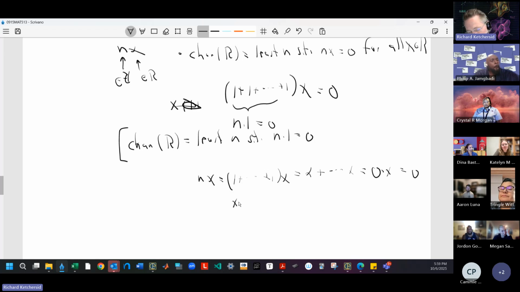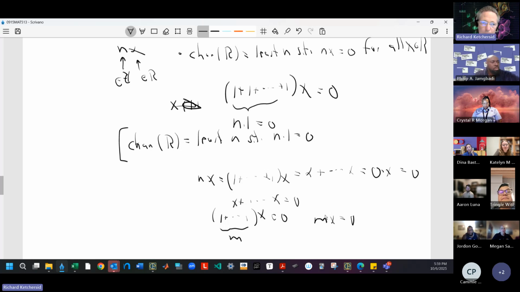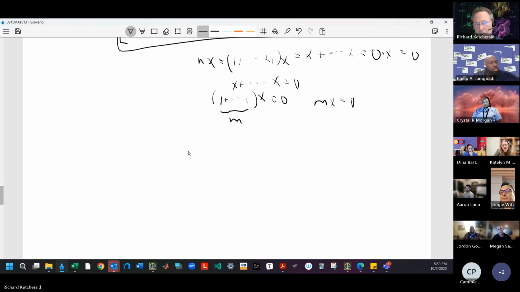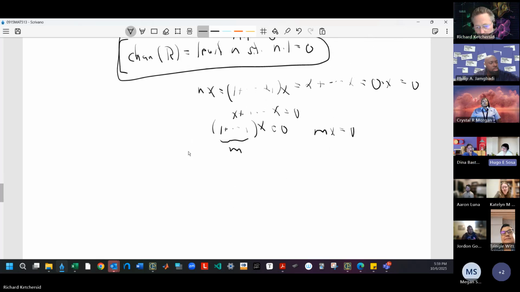On the other hand, if I take any x plus x plus x plus x, which is equal to 0, I can write this as 1 plus 1 plus 1 plus 1 a bunch of times, times x, equal to 0, right? And so whatever this is, m times x equals 0, right? But that means that this m is bigger than that characteristic, right? So this n, if I have a unit, then I don't have to look at all possible x's, I just have to look at 1. Can I add 1 to itself a bunch of times and get 0, right? So that's that. So would that n be a 0 divisor?